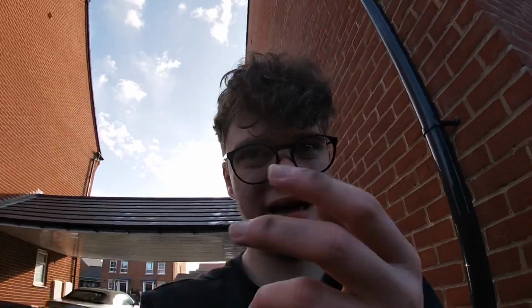I don't know if the camera can pick it up, there's like all these strings coming out of it. I don't know if it came from the factory, but it was covered in glue. Like I said as a joke before I took it off, but it literally was covered in glue. I feel like that's a bodge job from someone who's had it off, because I feel like they wouldn't have used glue. But then again, I am thick. Can't feel my fingers, and glue's all over my fingers as well. But it's off. It wasn't too hard, to be fair. It's just a load of clips and T20s and one T30.